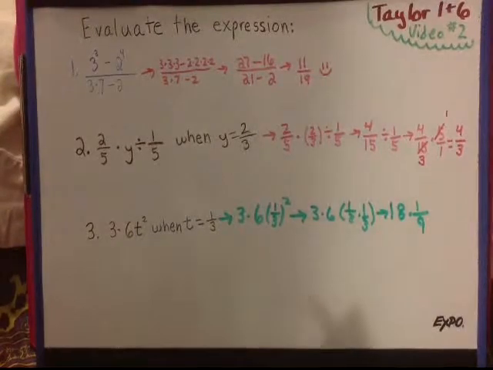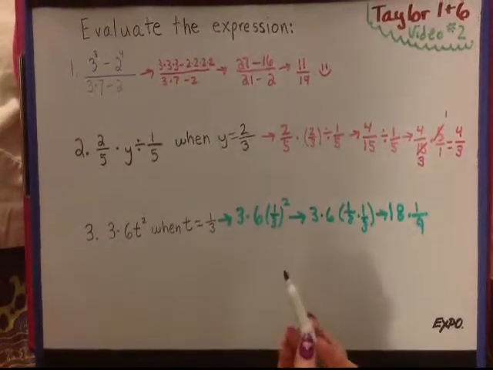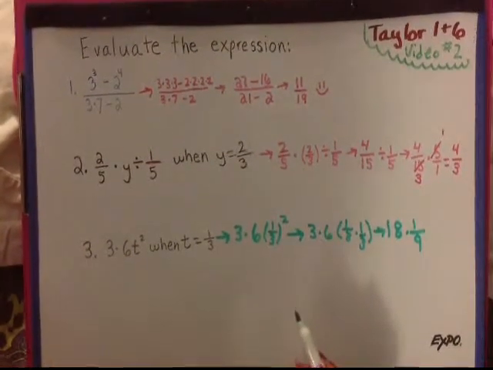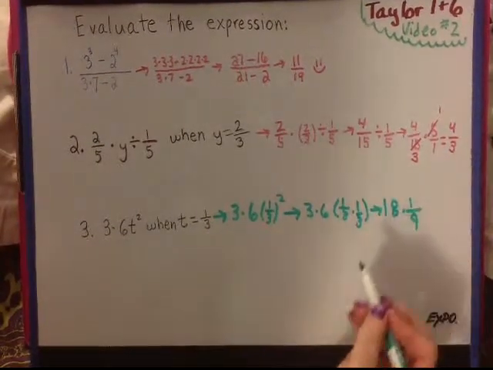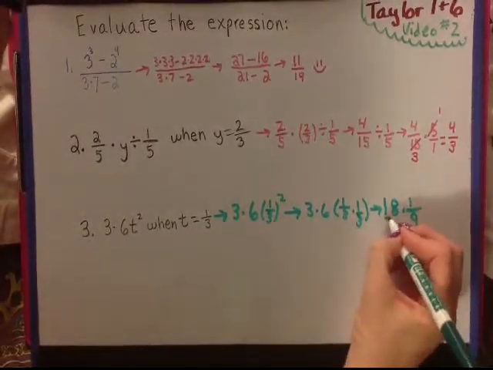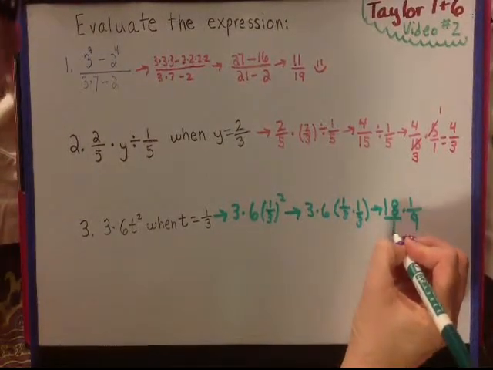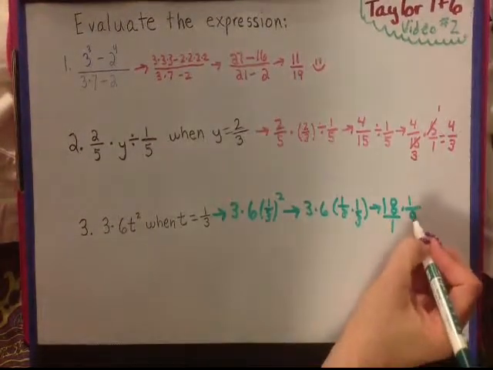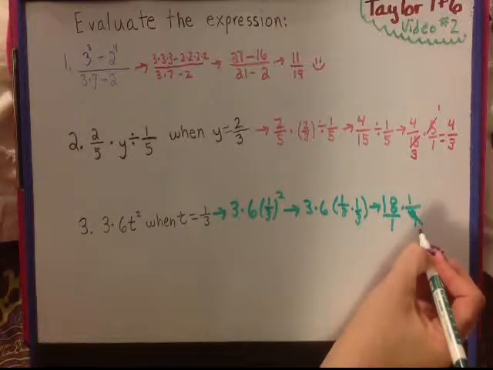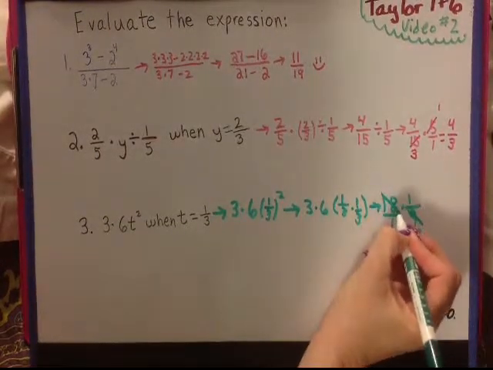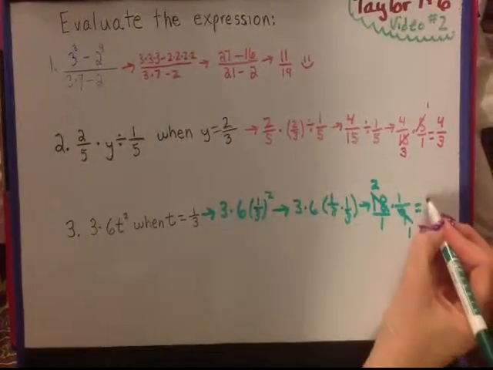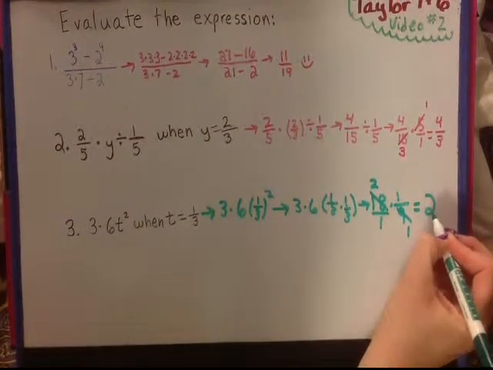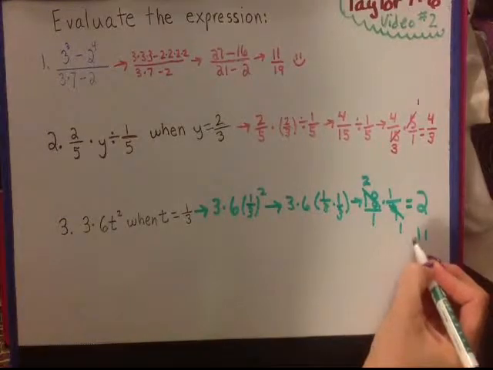I want you to remember that every number in the world that I know of that can be expressed can also be written as a fraction with a denominator of 1. So now we can cancel this way too. So 9 goes into 9 once and into 18 2 times. And so our answer to this great big long problem is 2.